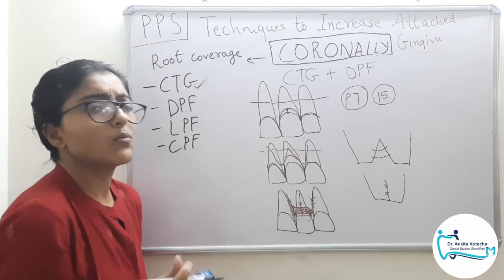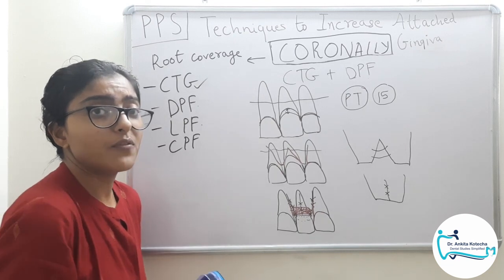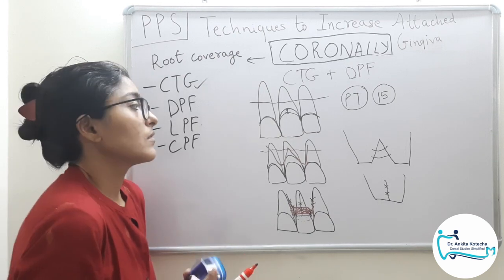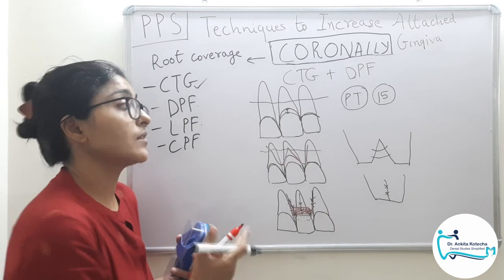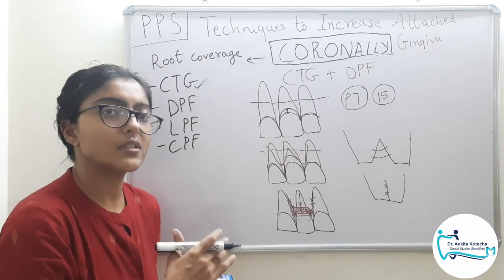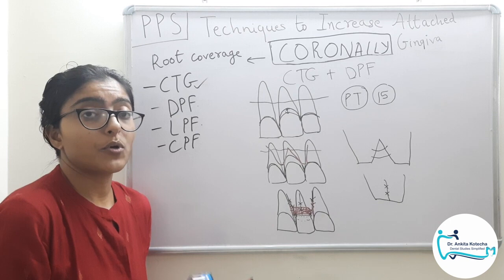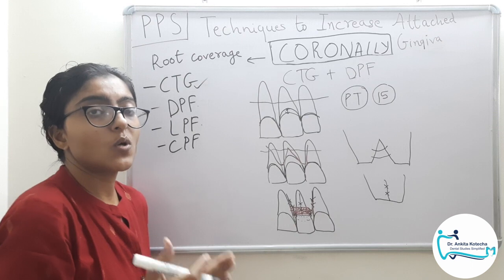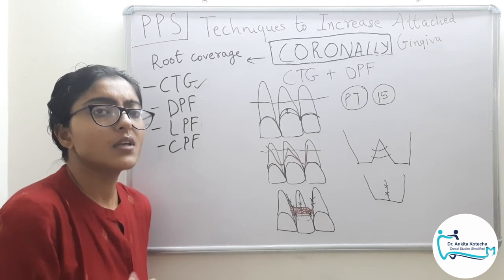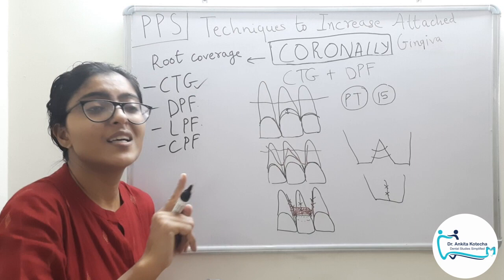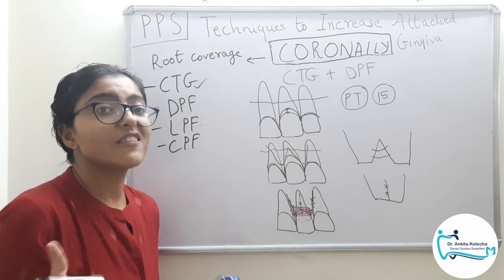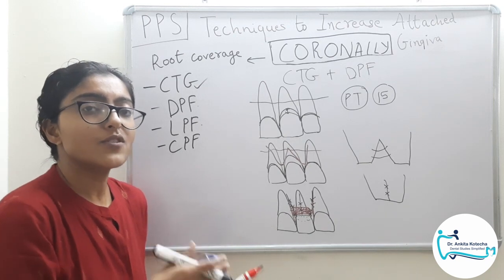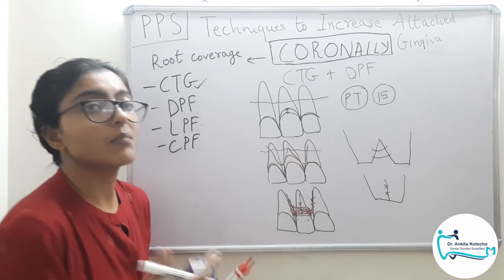So here I would like to discuss something apart from the syllabus, just generic, relatable situations which will help you understand these root coverage techniques. We have discussed till now free gingival graft procurement, free connective tissue graft procurement, and all these pedicle flap techniques. So I will give you relatable examples, very random, and please note a strict disclaimer, they are not given in any textbooks, they are just my personal opinions, just to help you understand these techniques in a much better manner.